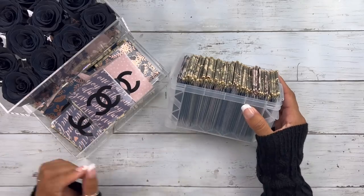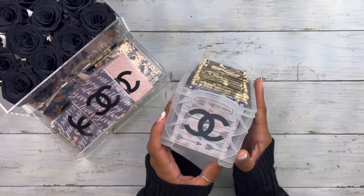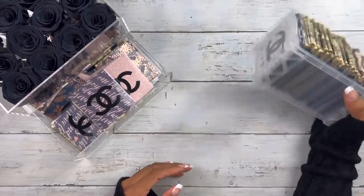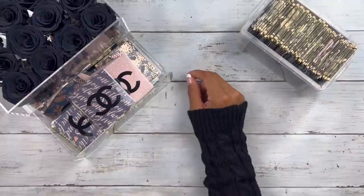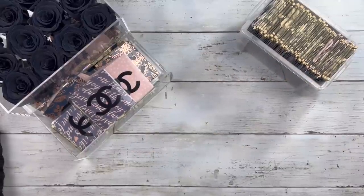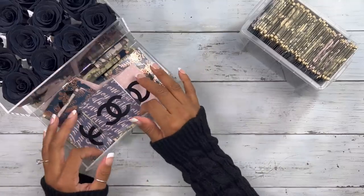Today we're unstuffing our 100 envelope savings challenge. Did I say that right? You guys see the beautiful designs on them? This was made by Christina V Creates. Go check out her Etsy. I believe it's her Etsy that has this challenge as well as her shirts. I had an unboxing of her stuff, so go check it out if you haven't.